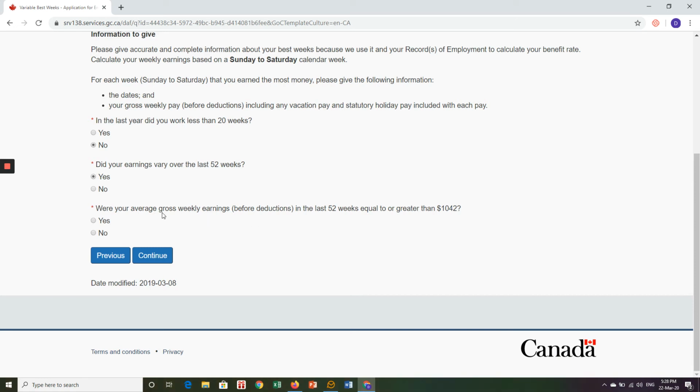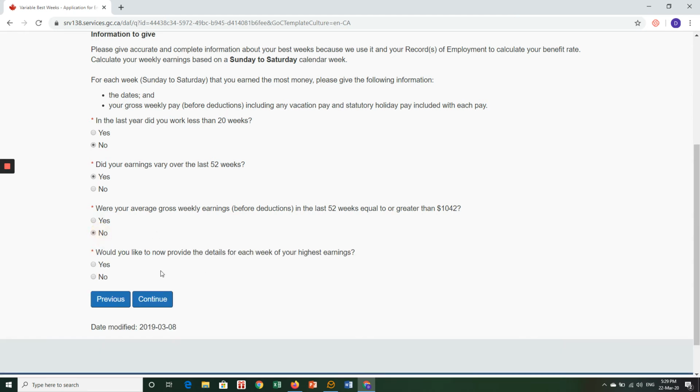First of all, if it fluctuates, you have to add all those together and give the average earnings. If the average is still over 1042, that means you are still collecting the maximum EI payment, so you don't have to carry on to the next step. If it's not, then you need to enter week by week. All your payment every week, you enter into the table, and they can use the best weeks to do the calculation.